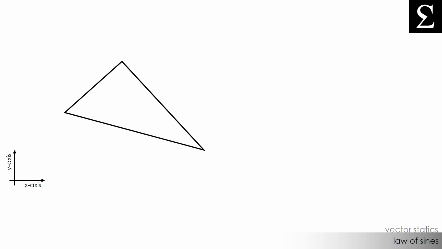So let's do a quick little example using the law of sines. For this triangle, I made the angle alpha equal to 60 degrees, angle beta equal to 40 degrees, and angle gamma equal to 80 degrees. Remember, the interior angles of any triangle should always add up to 180 degrees, and in this case they do. So if side A has a length of 10 units and side B has a length of 12 units, what would the length of side C be?